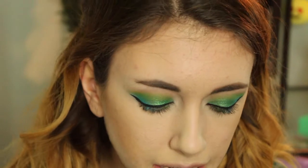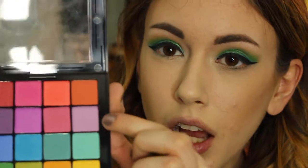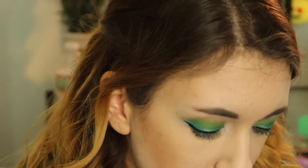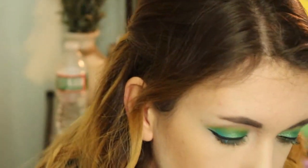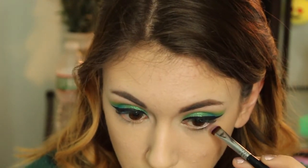On the lower lash line, I kind of want to do like a little twist, if you will, which I don't know how this is gonna go, but I kind of want to put this lavender up against my lower lash line. I'm not sure how this will look, but I'm intrigued by this color and I really want to do it, so we're gonna do it. And I'm just going to place this really close up against the root of my lashes.